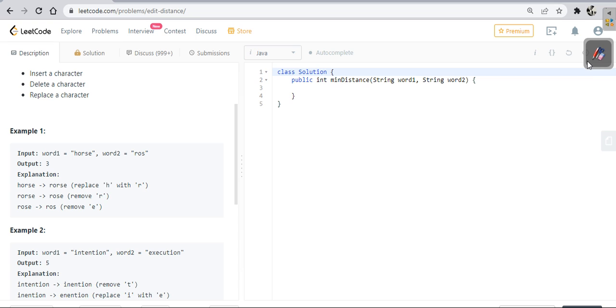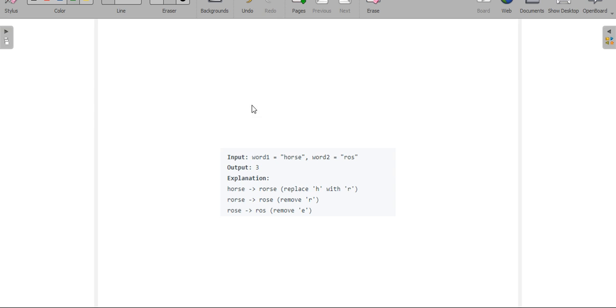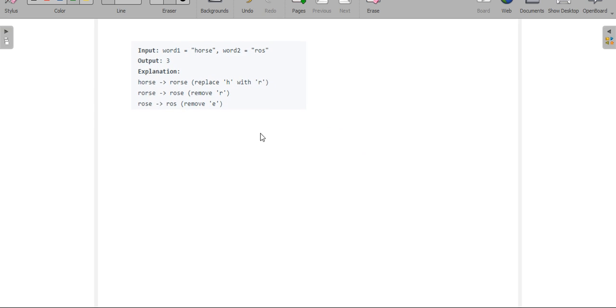We are given an example, so let's take that example. The first word is HORSE, and the second word is ROS.